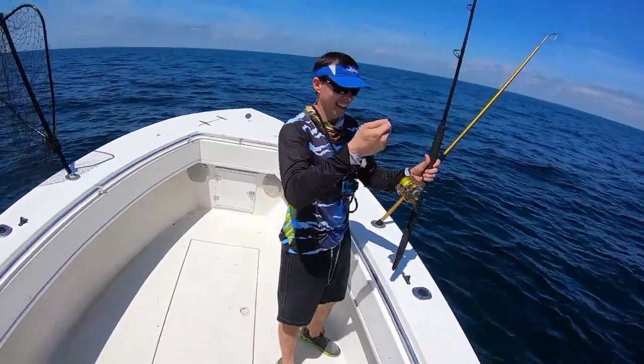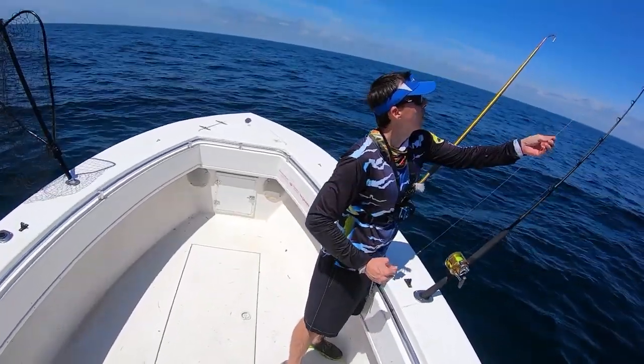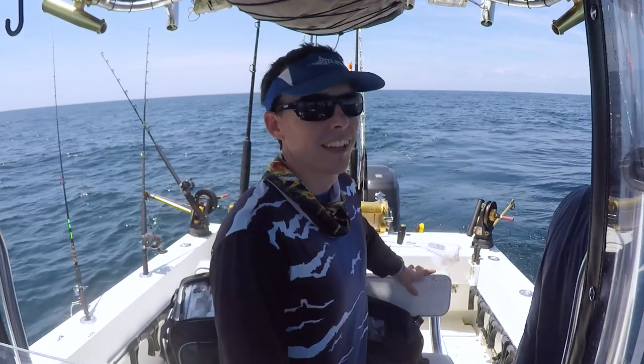And finally, this fish also pulled loose. There's something big in this area. We just want to know what at this point. My dad gets another fish on, and it's fighting like a kingfish, but he pulls off unusually quick. It's kind of weird. Like, dang, he must have never got hooked well or something. But then we look back and we see this huge hammerhead in the back of our spread.